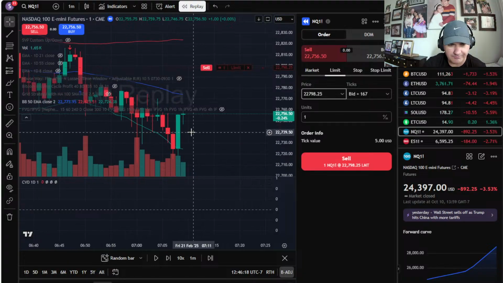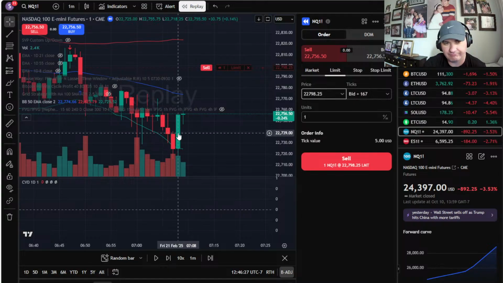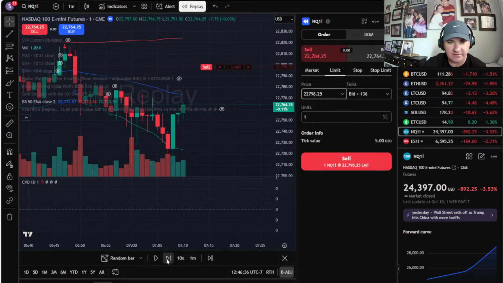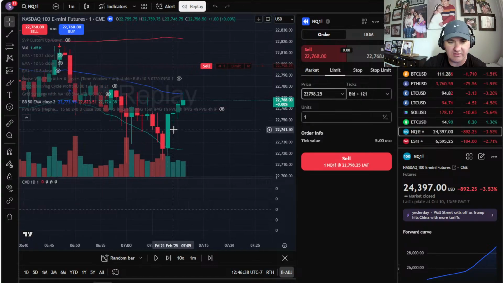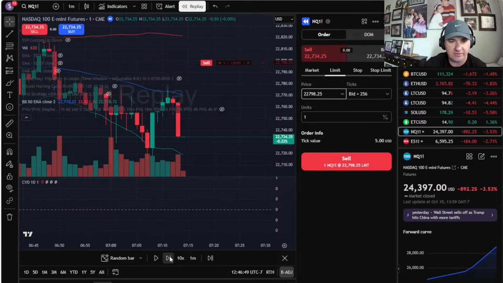I don't think I would have tried to short this fair value gap. Reason being, you just got a lot of chop going through here, and that just doesn't look like something I would trade. I would probably just let that play. And then also, like I was saying before, I wouldn't be trying to long this bullish one either, because the narrative is bearish, so I want to sell this fair value gap if price will go back up.